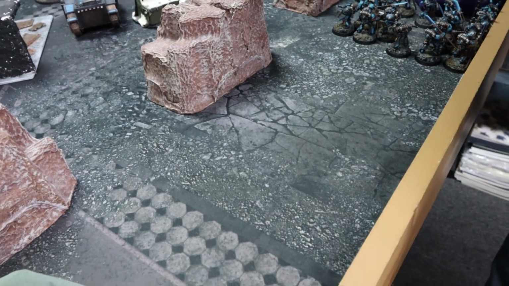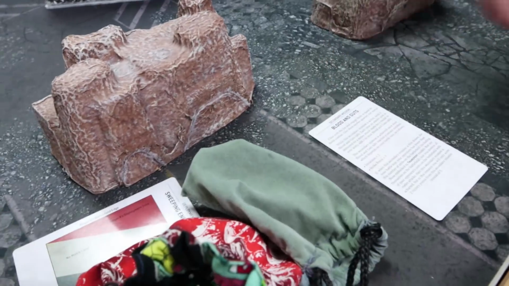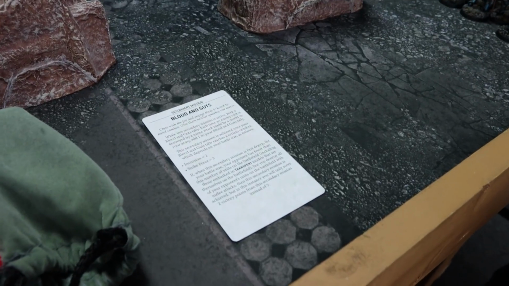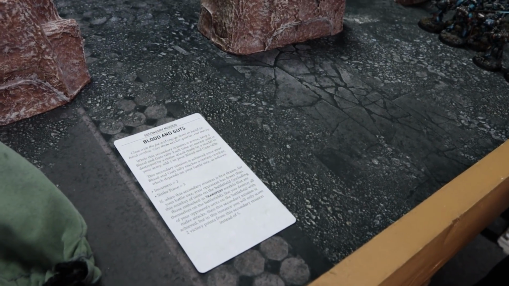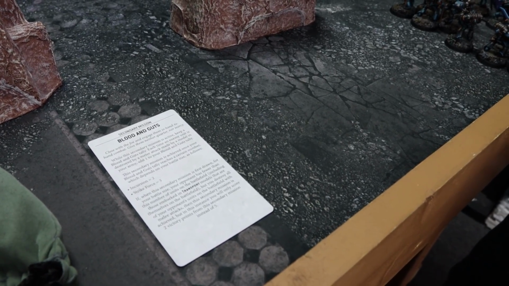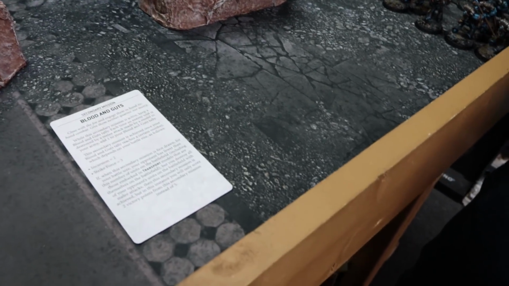All right, so now we're going to draw the cards here at the beginning of his command phase to see what he's got. So the first one we have is Blood and Guts. While the secondary is active, keep a Blood and Guts tally each time an enemy unit is destroyed by a melee attack made by a model in your army. Add 1 to the Blood and Guts tally. This is achieved once your Blood and Guts tally reaches a certain number. So we're doing Strike Force, so it's 3. So he has to kill 3 units in close combat to score it.